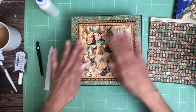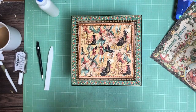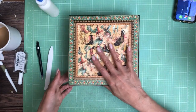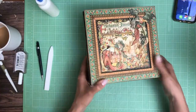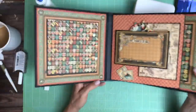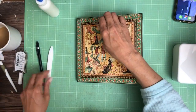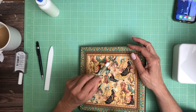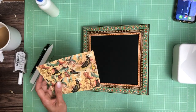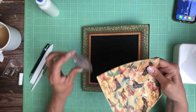There we go. Look at that. Well, it's all in. So I'm going to pop it back out and we're going to add some glue. And that is the back, and it's beautiful. So there's the back, the front, the spine, which I'm very pleased with, and the inside. Ooh, this is turning out to be such a lovely album. Okay, let me pop this out, get it glued down, and then the next time we get together, I promise you we will actually be doing a walkthrough. This is a fun album.